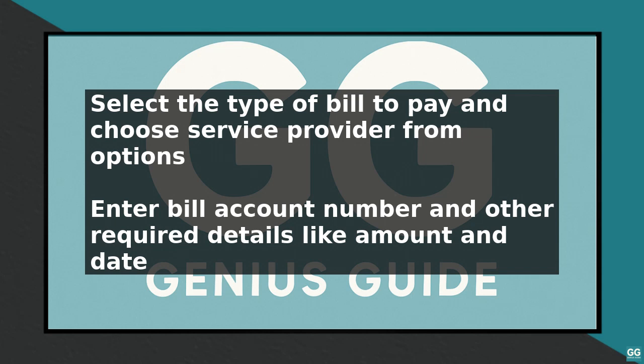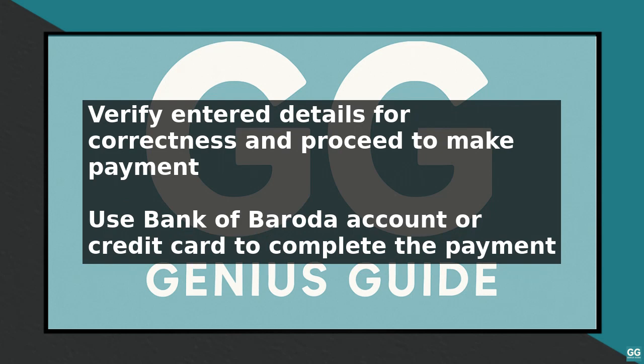Verify the details you have entered to ensure they are correct, and then proceed to make the payment. You can use your Bank of Baroda account or credit card to make the payment. After completing the payment, you will receive a confirmation message and a transaction reference number. Keep this number safe for future reference.